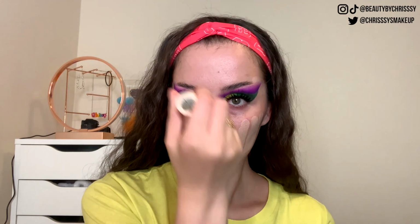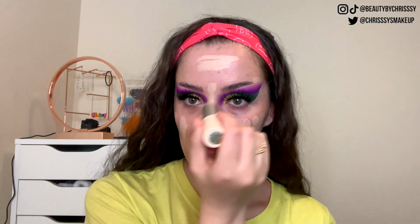And then for foundation, I'm going to take the Benefit Hello Happy Air Stick Foundation in shade 1. I've been loving this recently. It just gives such a nice, natural look to the skin. Not too heavy or cakey looking, and it gives a nice medium coverage in my opinion, which is what I love. I much prefer a more light to medium coverage. I just find a full coverage looks way too dusty and crusty and raw on my skin.